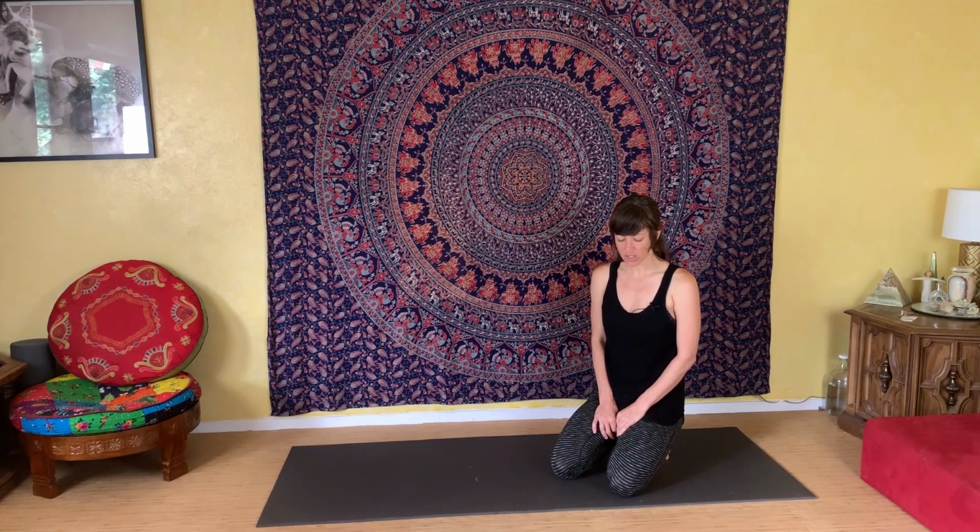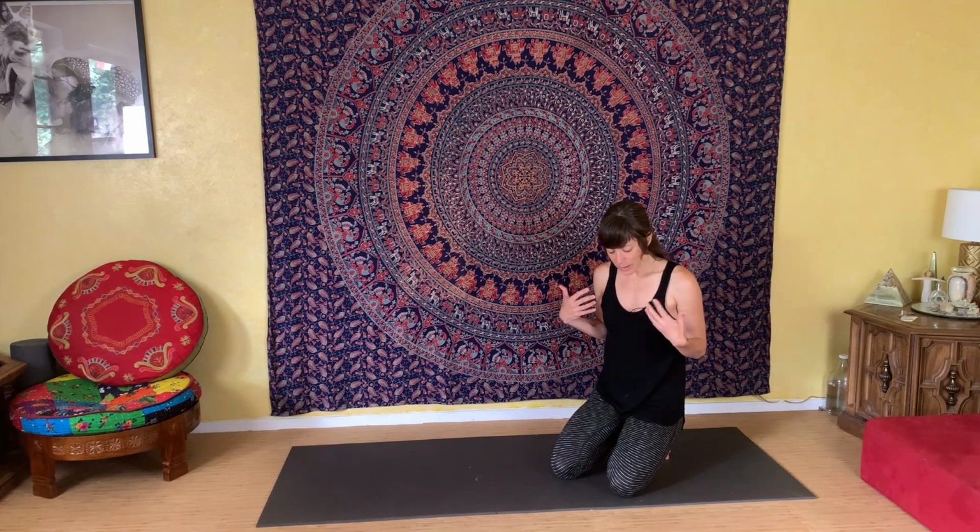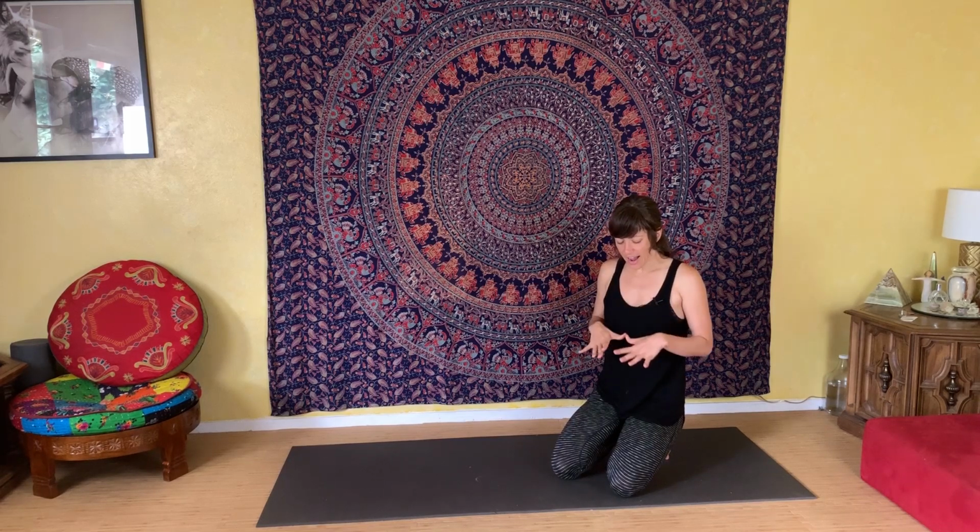And take a couple more deep, full breaths and really expand through your back body. Expand into the space behind your kidneys and your heart. And as you breathe out that exhale, just feel yourself really connecting with the earth. And again, just take that full, deep, satisfying breath.